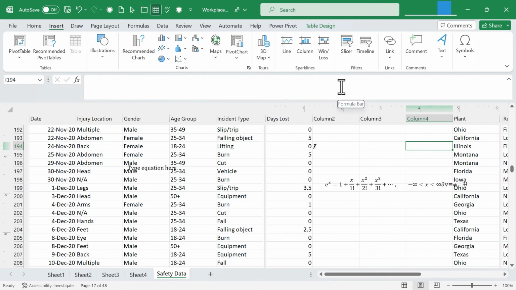But I hope you enjoyed focusing in on all of the options on the Insert tab and ribbon. And remember, this is just one of a series of videos. Please watch my video on the Home tab and ribbon. And eventually, I'll also have a video on each of the other tabs and ribbons.